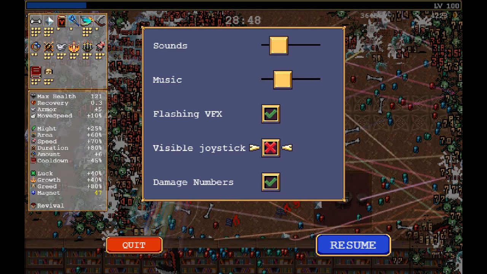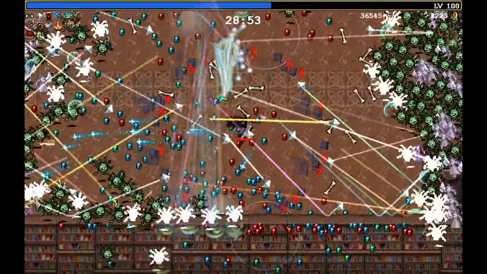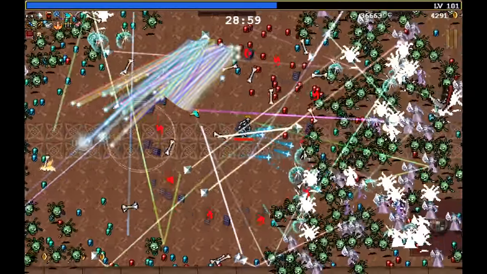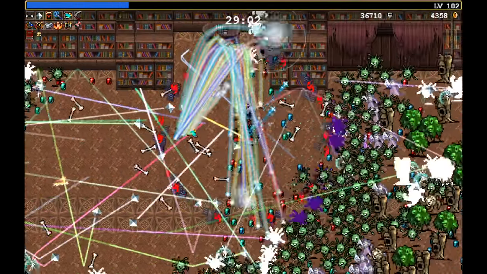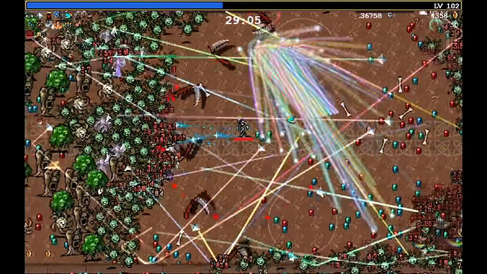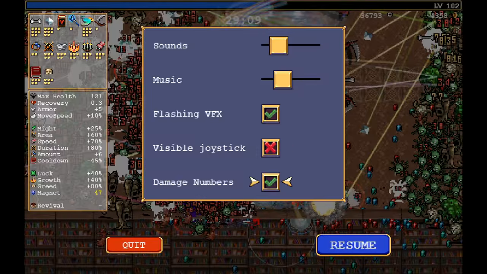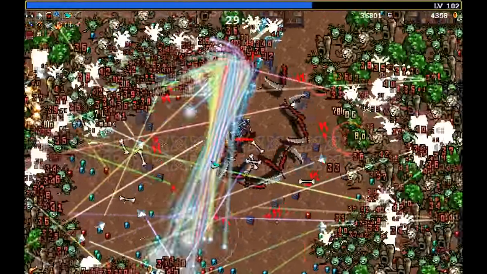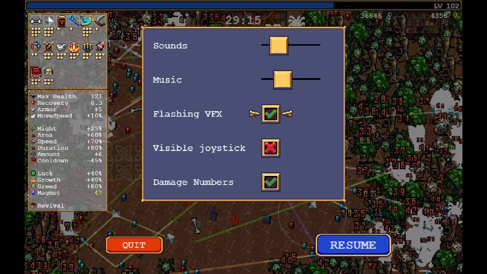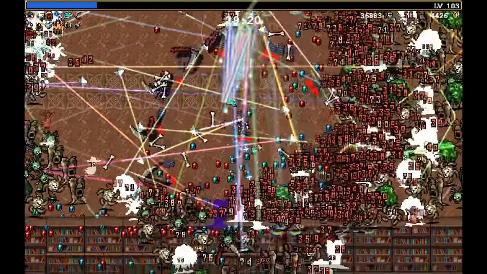Can we turn damage numbers off? Oh, that's interesting. Yeah, what happens if we do that? Oh, that is actually far less. I may need to do that in the future, although I like it. Probably more visually informative as to what's actually going on. Because if I do this, what does this do, too? Oh, interesting. So that makes it go fast. Okay, so that's how that works. Can I do visible joystick, too? I don't actually see what that did. I'm going to turn that off. I'll leave them all on. I enjoy the spam. For one moment.